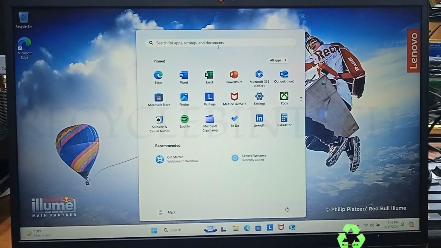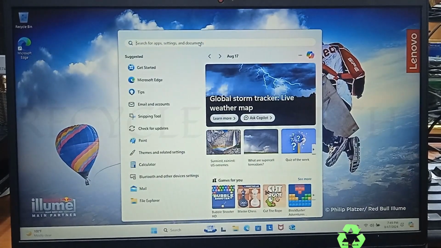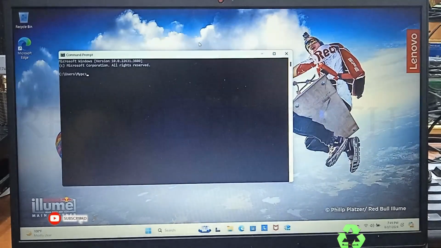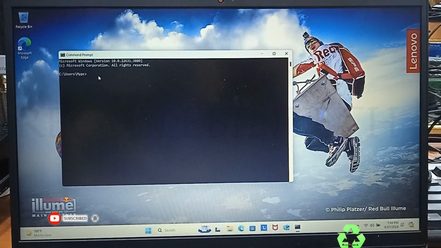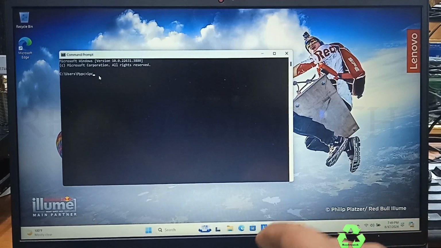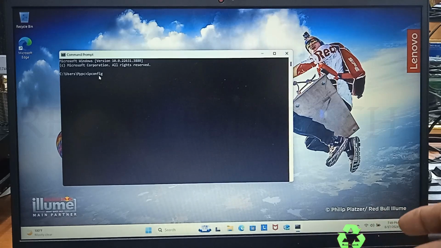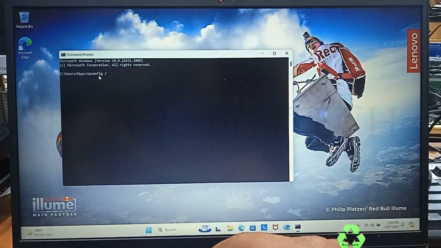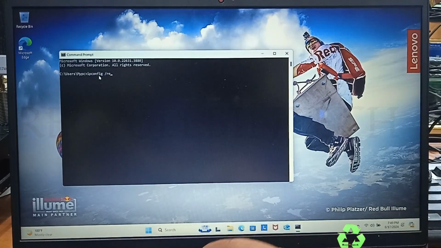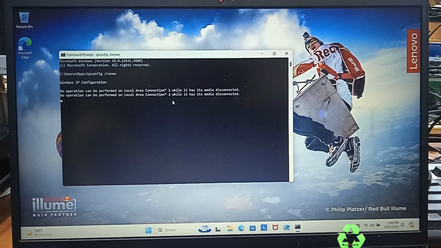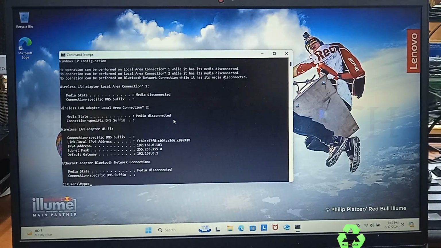You can see now it's completed. It's fine, good. After that, you can type over here CMD and hit enter. While you type CMD, you can just type ipconfig space backslash renew, and hit enter. Windows, no operation performed. If you are not connected, you can see now all the process. You see the IP and everything, and just close this one.